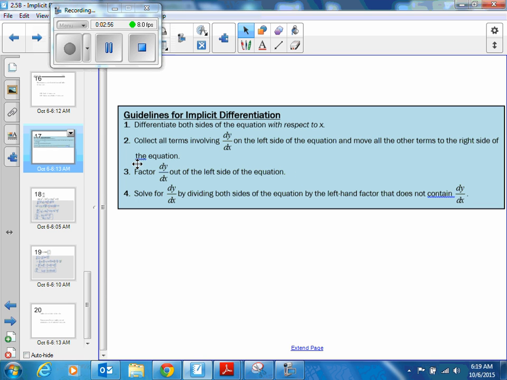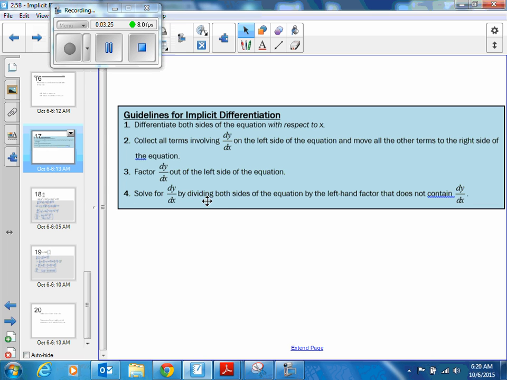I like to describe it as undistributing dy/dx. So you want to have a dy/dx in each one, and then you pull it out front. And one way you can check yourself is to look: if I distributed this dy/dx back in, would I get back to where I was in the previous step? So pull it out, write what you think the factoring is going to be, and then check. If I distributed this dy/dx back in, would I get back to where I was in the previous step?